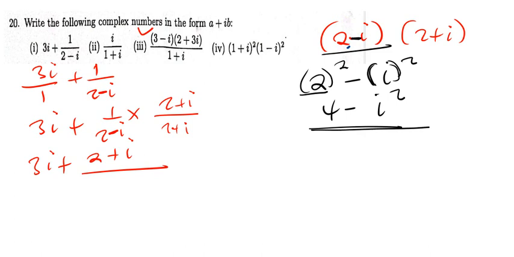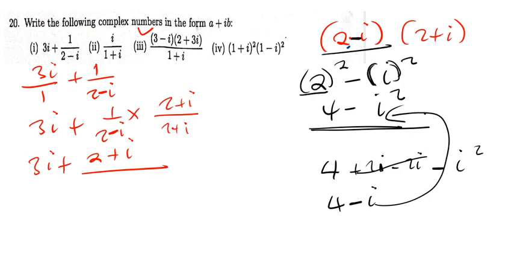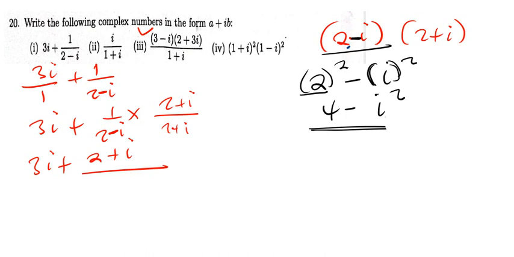This is the same thing even if I expand this the normal way. Let me show you. 2 times 2 is 4. 2 times I is plus 2I. Negative I times 2 is negative 2I. Then that will give me I squared. These will give you 0. Then it will be 4 minus I squared, which is the same as that. You get my point, right? So then I'll just come direct here and say this is 4 minus I squared.